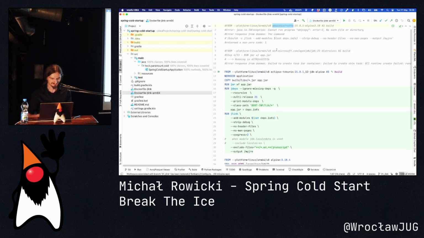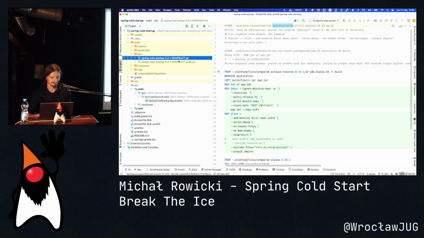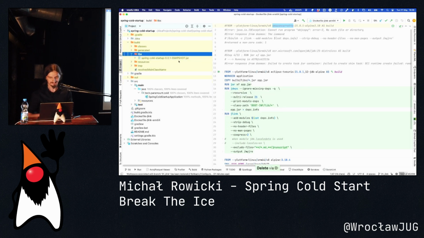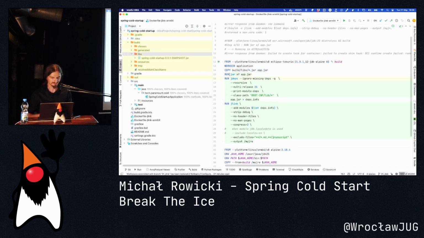So what we can see here, we have built it, probably, if I built it previously. Yeah, there is. We don't need this one. The application, which we are passing to Docker. Then we unpack it, and then we use the jdeps tool, which will look for all dependencies, like modules of the JVM, and will pass them to the file deps.info.